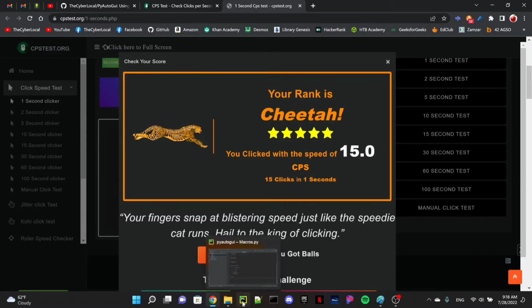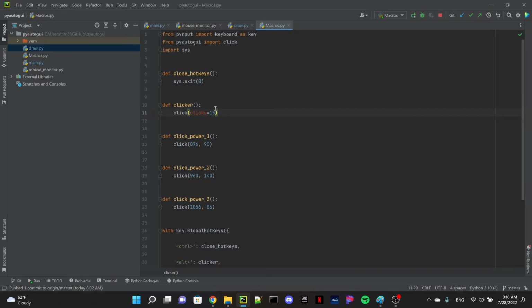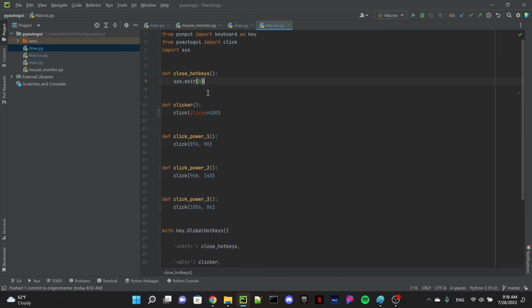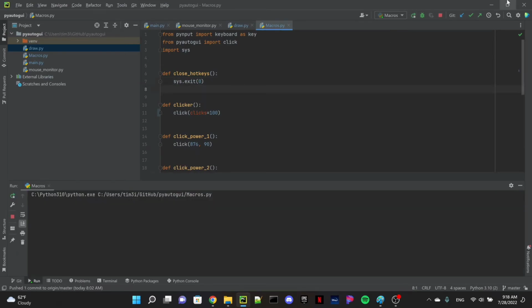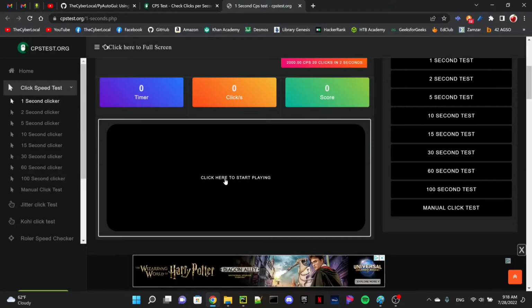Okay, so you want to know how fast it can go. What number can we make it go to? By the way, this could crash your computer if you did like 10 million or something ridiculous, so I don't recommend doing that. However, I'm going to jump right to 100, and we're going to hit stop the program. I actually could have just hit control because that'll close the program, close hotkeys, which does exit. So let's hit start, go back, do this, and press alternate.